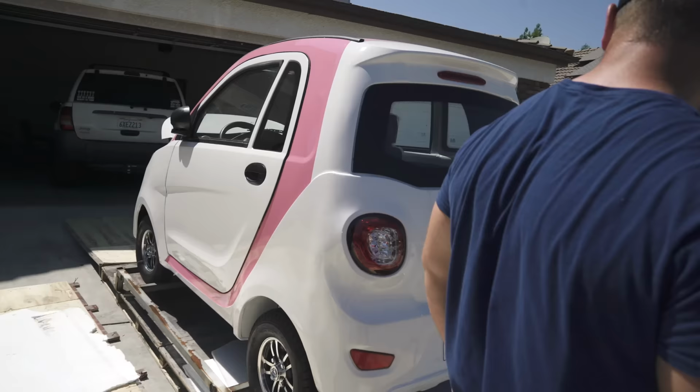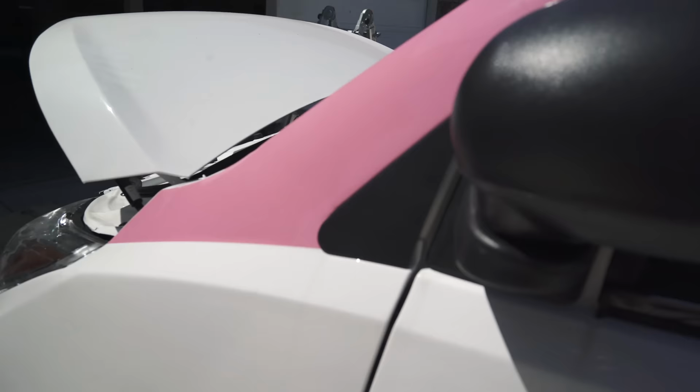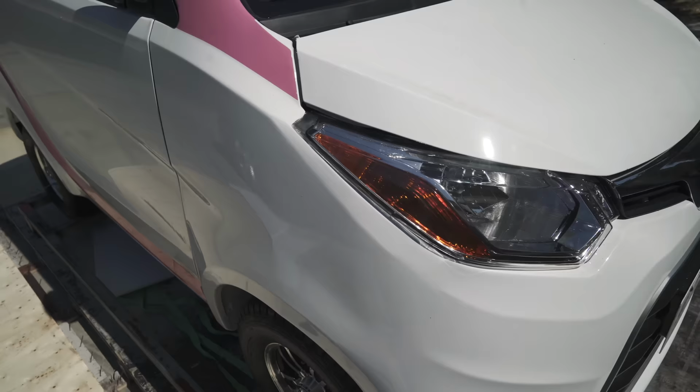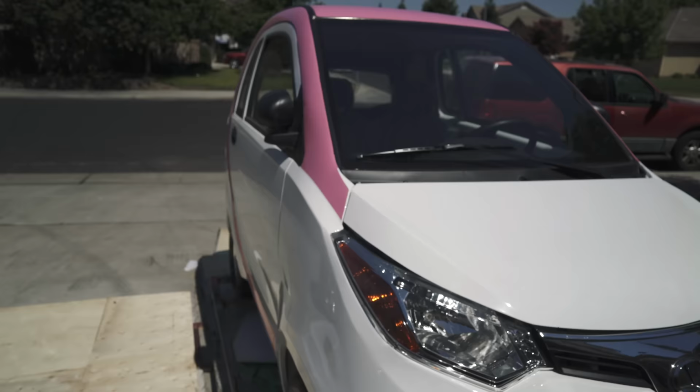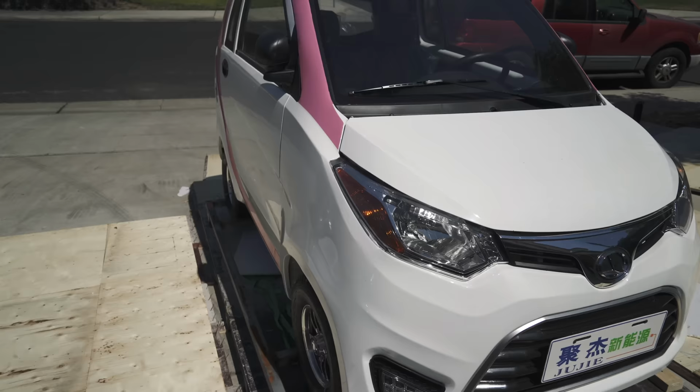Let me just show you guys some of the panel fitments too. Look at this thing right here. I don't know if you can see it. It's super bright and hot out here, but look at this panel gap. You can see straight through it. And then look at that. It doesn't even fit to the headlight. Nothing. This is just slapped together in a Chinese factory. Probably cost them, what do you think, $100, $200 to make this whole thing? Depends on how old the laborers were. Yeah, exactly. The laborers are probably 7 years old.